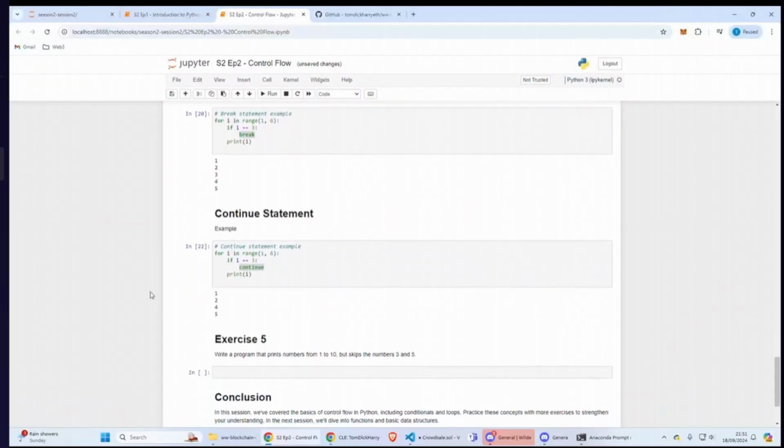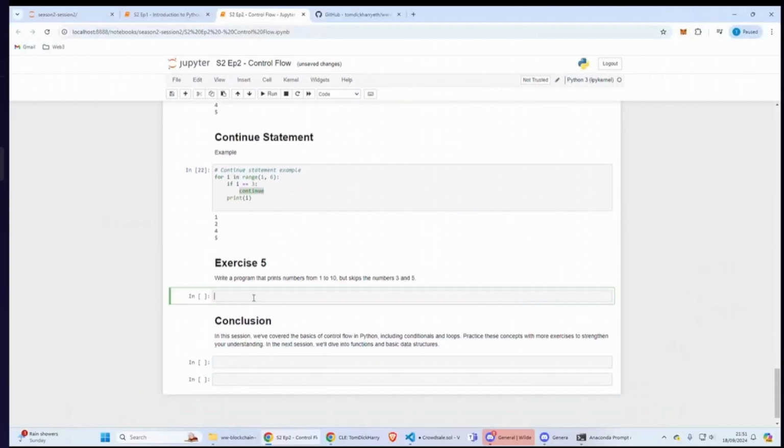I did put another exercise here, but maybe we'll leave it as homework. For those of you who are downloading stuff, no worries. Once you've got it working, I changed it a little bit because I realized it was the same as the example. So I'm going to push this to the GitHub repo. You're going to have to print numbers 1 to 10, but skipping 3 and 5.